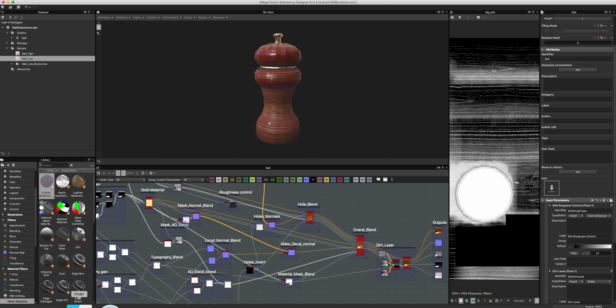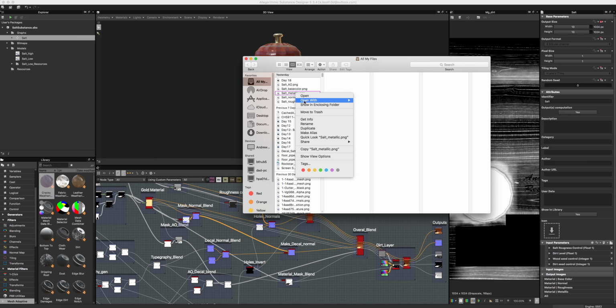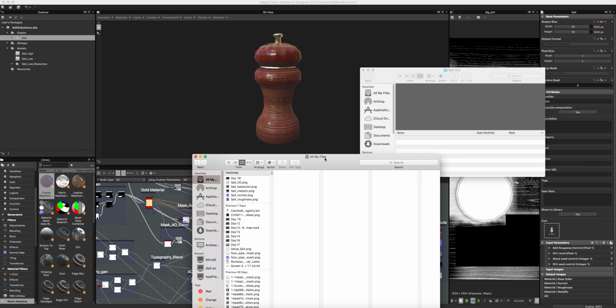This is what we have located here: the bitmaps and SBSAR file. Now, you're probably asking, what is this SBSAR file?